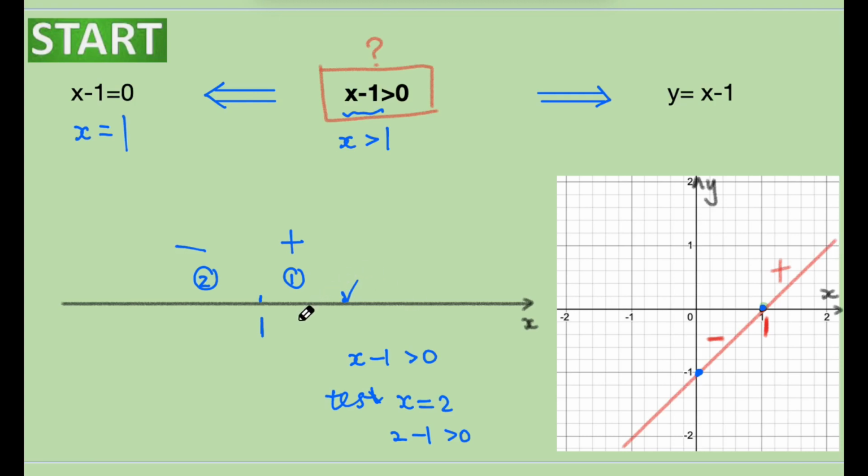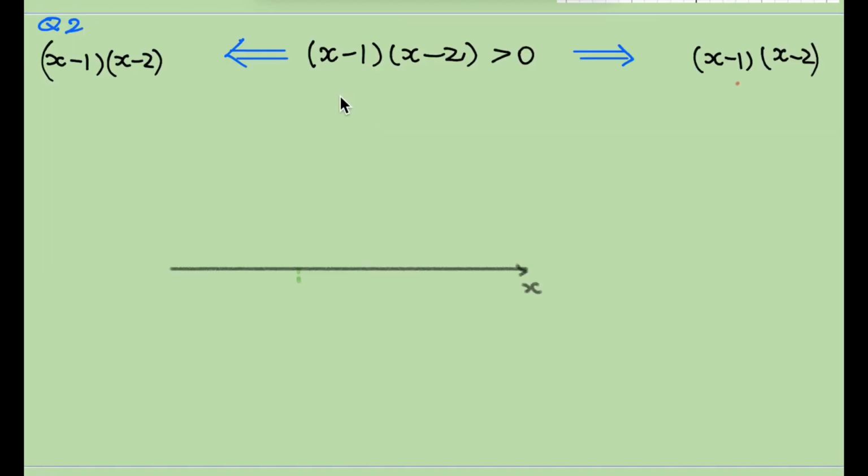Use the number line to show the similar information. On the right part, all the y values are positive, and then it goes to number 1. After number 1, it becomes negative, so the values are less than 0. But for this one, we only used the number line to show the positive and negative information. So this diagram, we call it a sign diagram, and we are going to use this diagram to help us solve other inequalities.